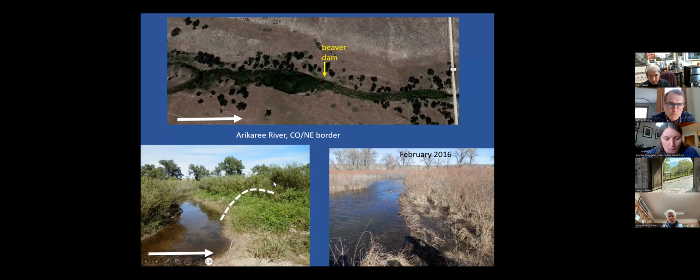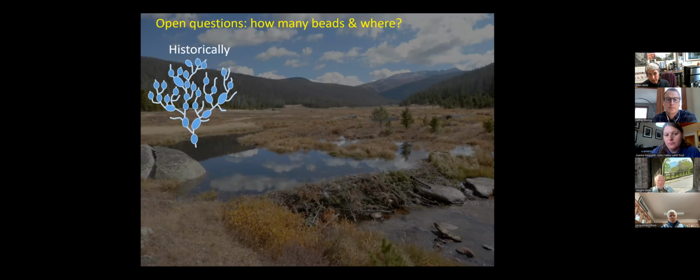So coming back to some of these management issues, if you want to get some of these great benefits, the beads themselves, the wide portions of the river corridor, don't go away. But as humans, we can change the functionality of those by doing things like removing beaver or logjam. So how many do we need?